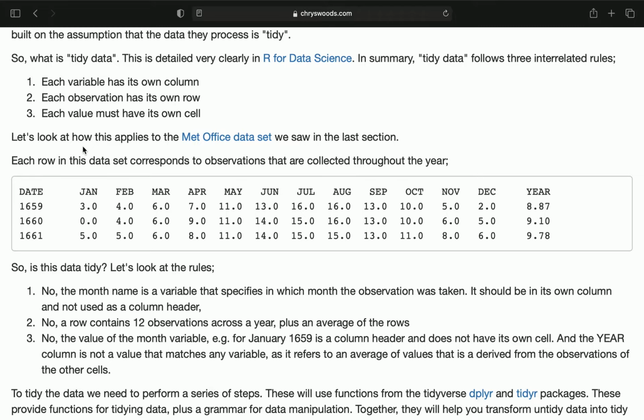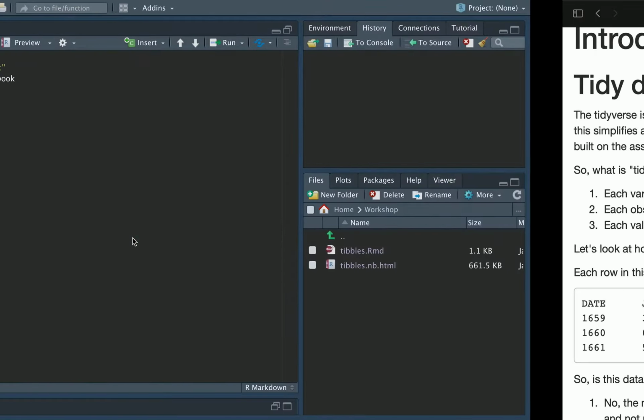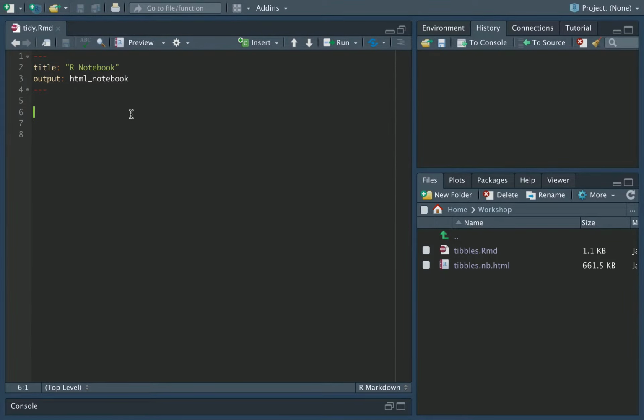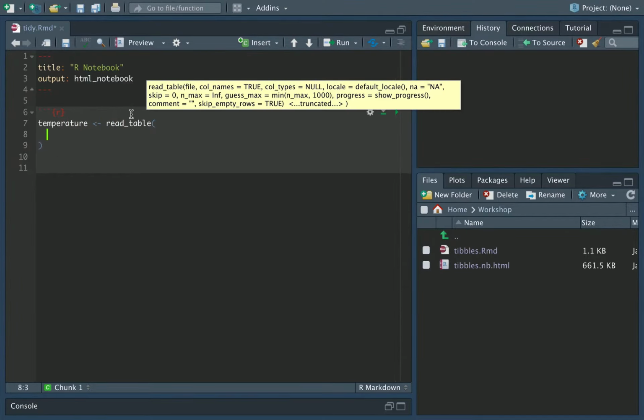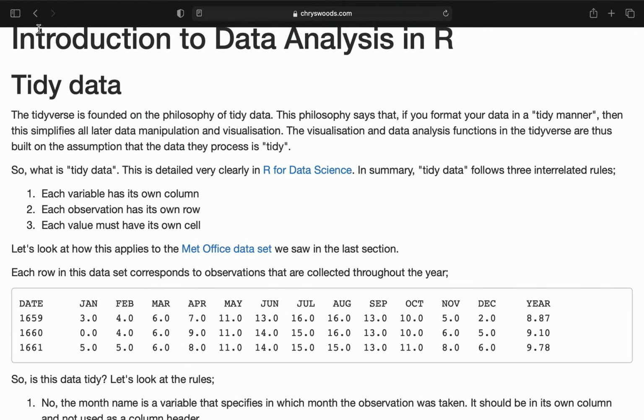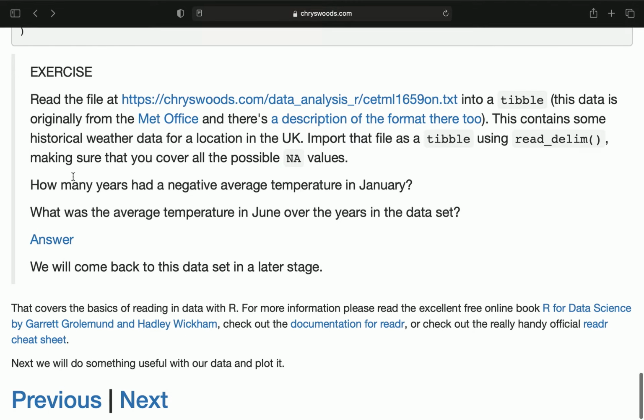So the way we can do this, let's first load all of this data up. In my notebook, I'm going to put in and read it just as we had as the answer for the last section. So let's say temperature is assigned from read table, and then remember we had the URL for the data, which was here.